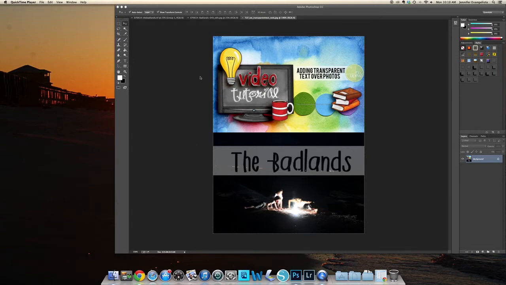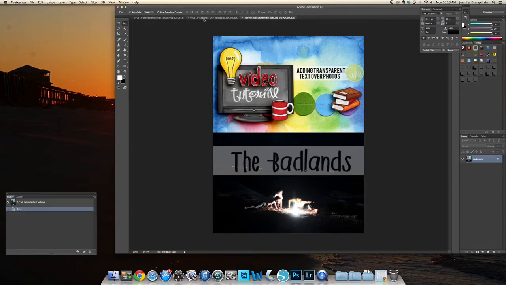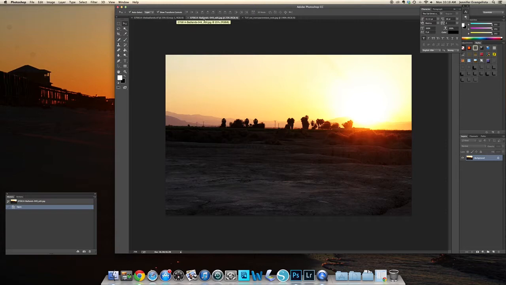So here we go. The photo that I'm going to choose first to play with is this really nice scene. This is from the desert in Southern California. My husband's family's from there, and we went to visit last week, as a matter of fact. One evening we went out to the desert, and we just had a really nice time. The kids ran around, we did fireworks, and it was lovely. This was sunset, so I snapped this shot, and I am going to just use it as an example.